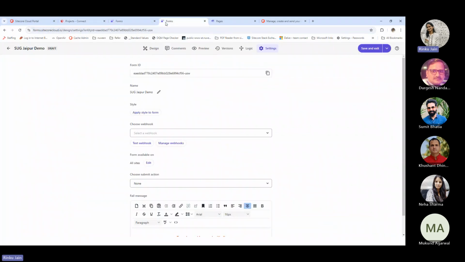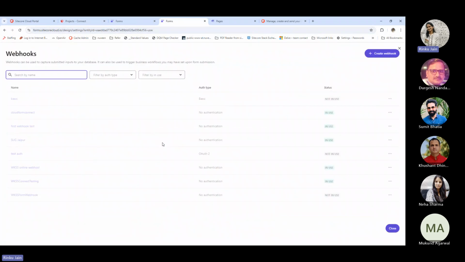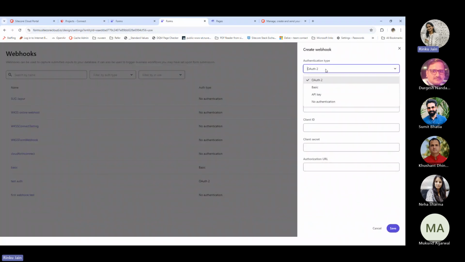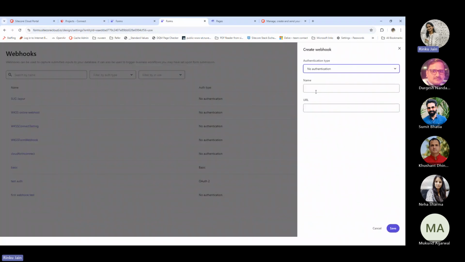So this is our form. You can first click on manage webhook. Here you can create your new webhook. We can just simply go with no authentication. Give the webhook name, and then the URL that we just copied over here, and then save it.